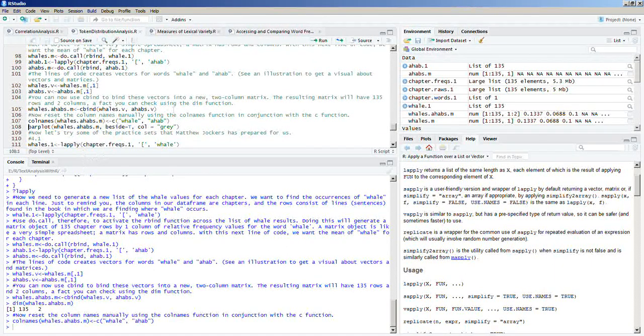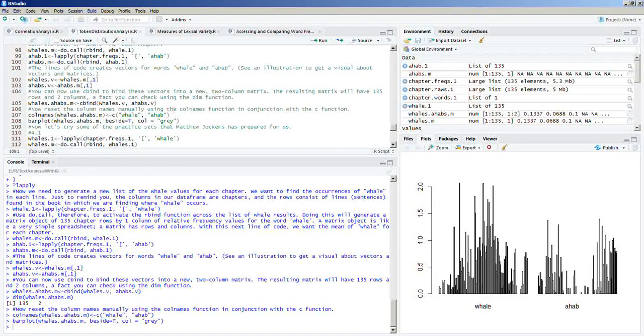And then let's actually create a visualization here. And as we can see, like the dispersion plot in 2.1, we have a main concentration of whale right in the middle. But when we look at Ahab, right in the middle Ahab does not occur so much, but instead occurs on the sides around the main concentration of whale. So wherever we have a main concentration of Ahab occurring in the text, we see the absence of whale. When we see the presence of whale, we're going to probably see an absence of Ahab.